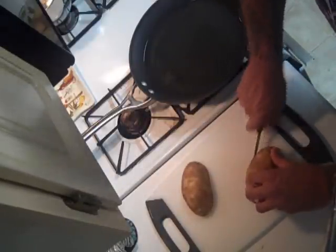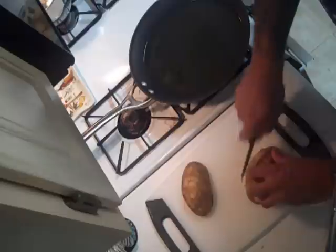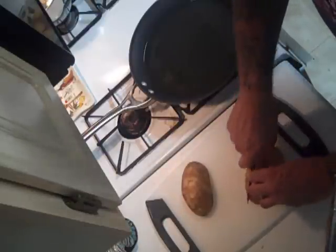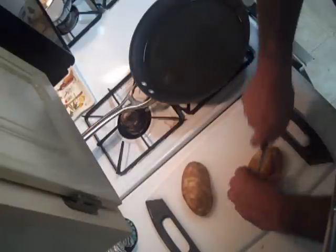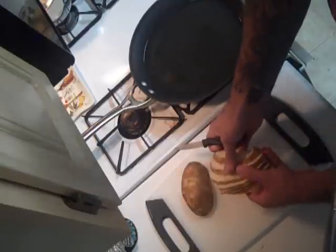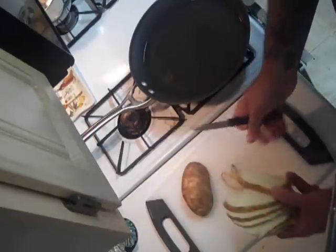And then this is another one. Yeah, you can always go by how you like them. I like to keep my chips just around 1/2 inch or a little bit thinner. But you're just going to want to cut right down to the potato like this. And these are going to be damn good when they're ready.